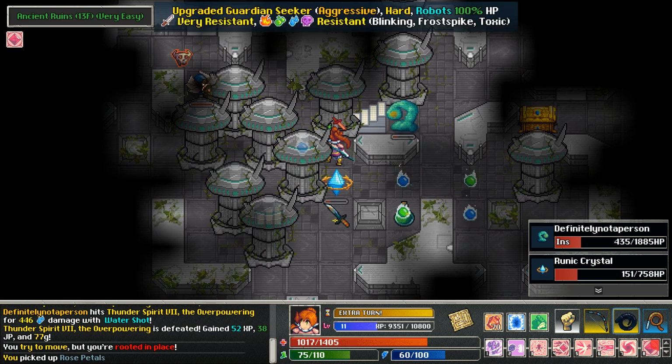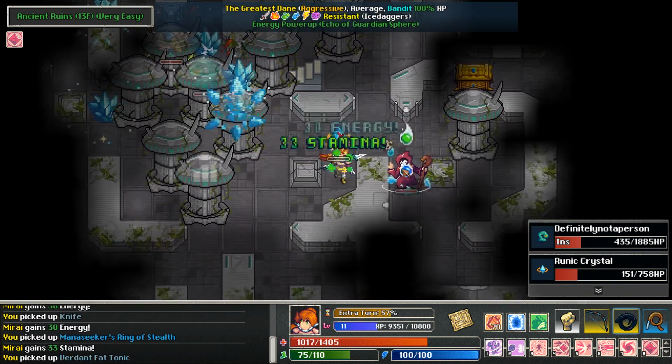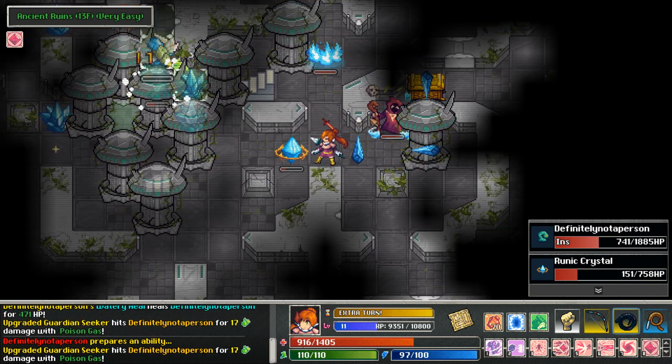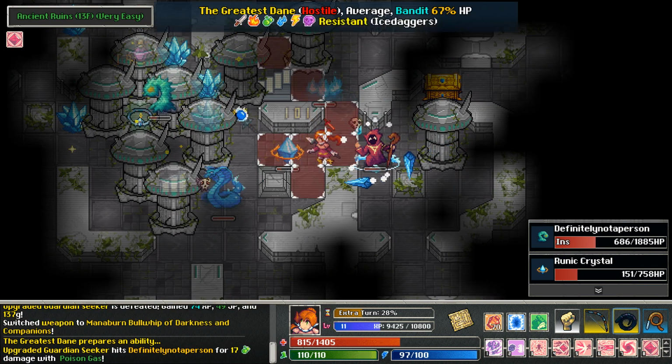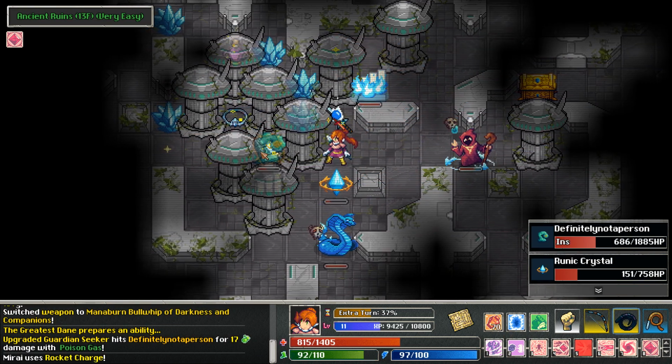Okay. That wasn't so bad. And then we have an upgraded Guardian Seeker on top of it. And also, the Greatest Dane. Imagine the size of him. That seems bad. Let's maybe not stand in that.